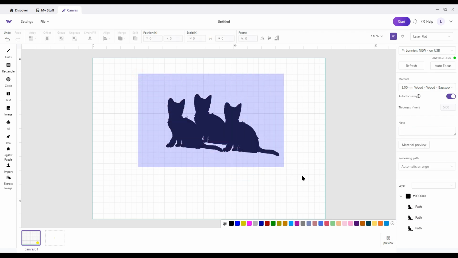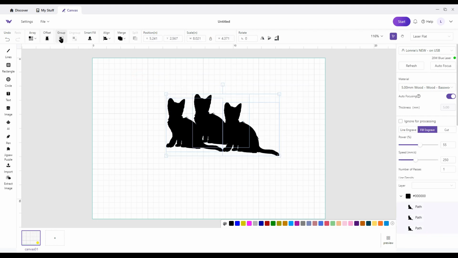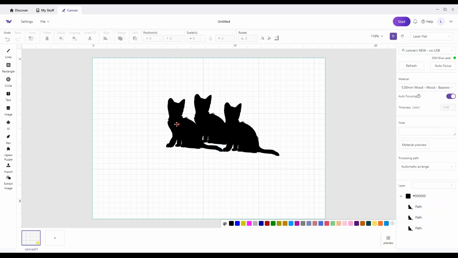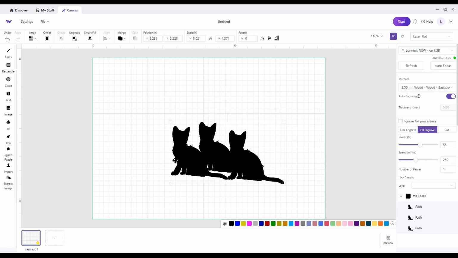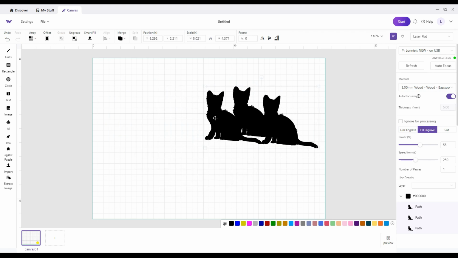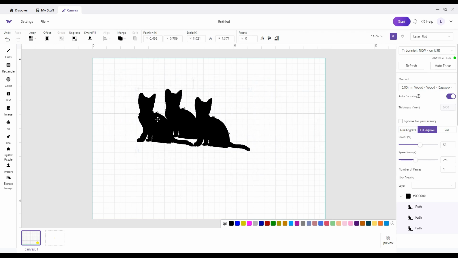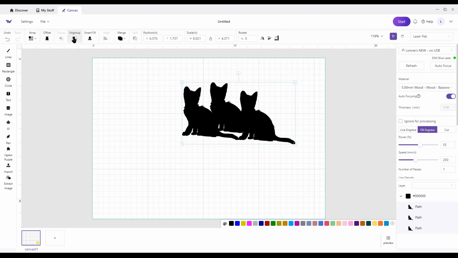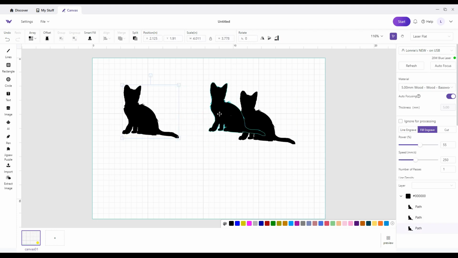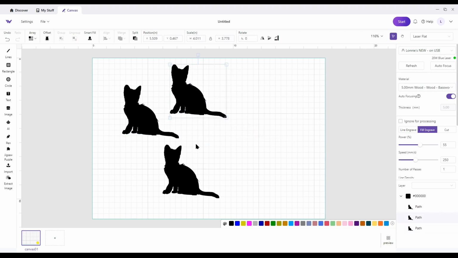If I highlight all of them and group them, now whenever I move one, I move them all. It's nice for arranging stuff around the screen. And they'll stay grouped together until I come back up here and hit ungroup. Once I hit ungroup, they've all become separate again, and I can move them around separately. And that's how we do it.